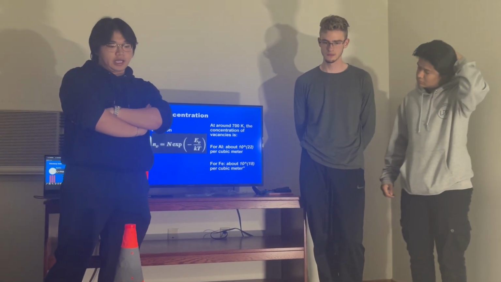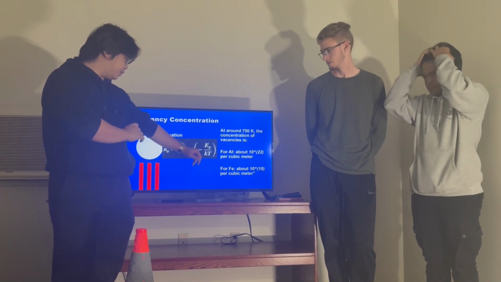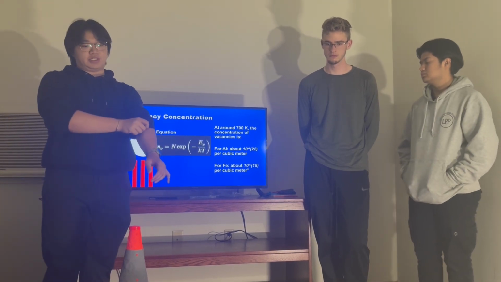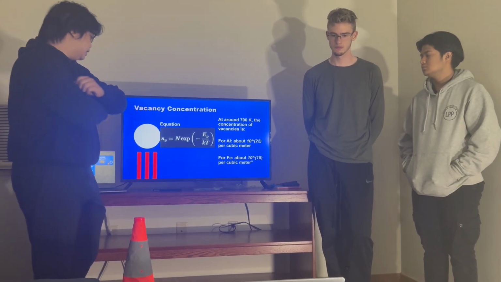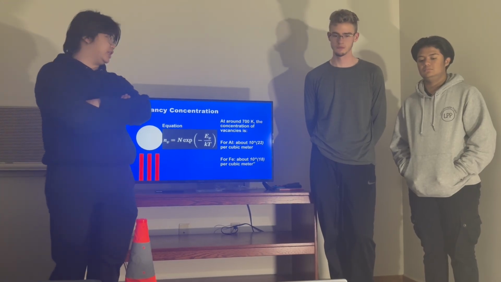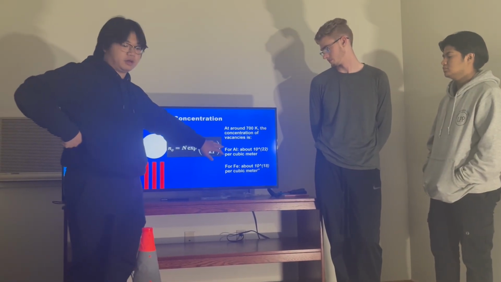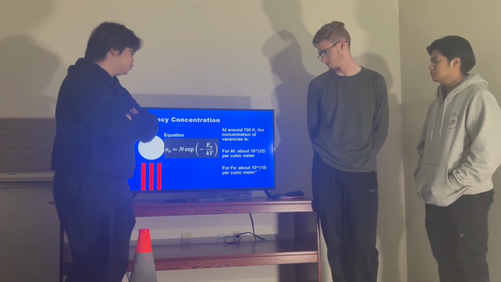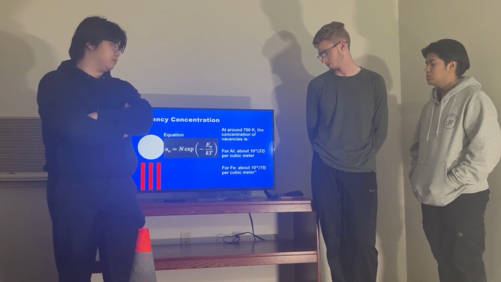And in this scenario, N is the number of atomic sites. k here at the bottom is the Boltzmann constant. And T is the absolute temperature, which is usually in Kelvin. And in this, we have some examples. For instance, we picked a temperature of about 700 Kelvin. And at around 700 Kelvin, when we use this equation, for aluminum, you would plug that into your E_V and your N, and when you get the answer, it's about 10 to the power of 22 per cubic meter.